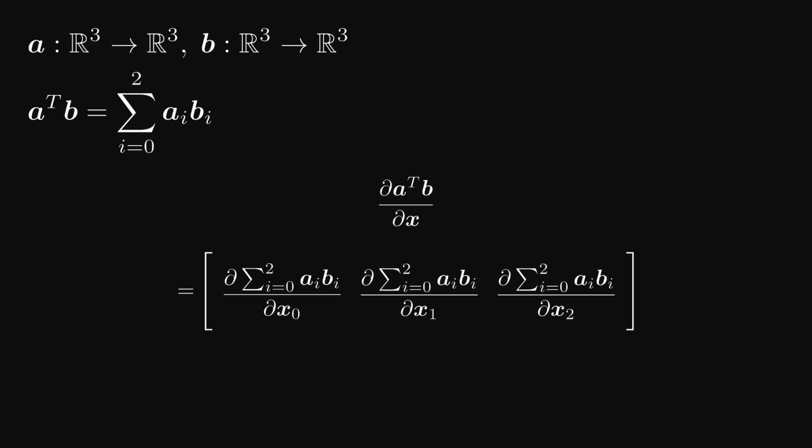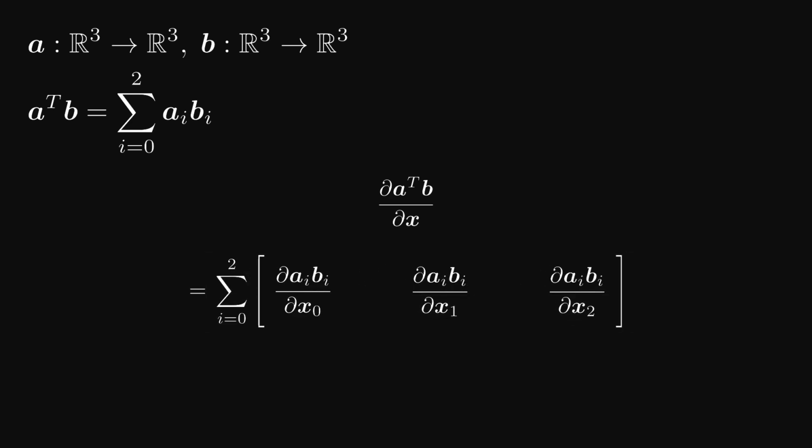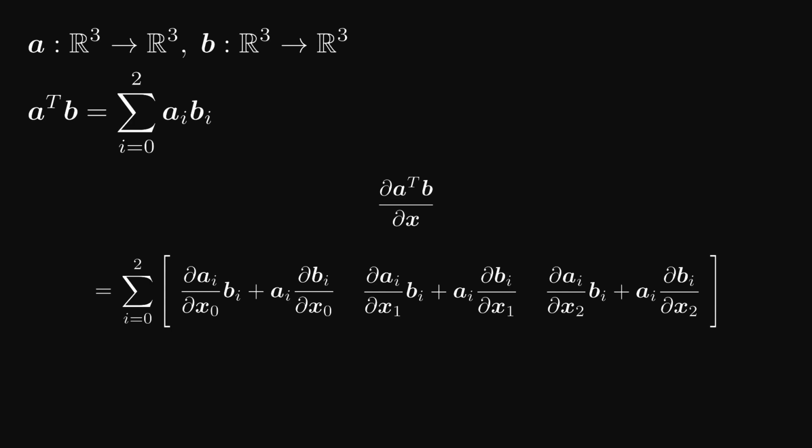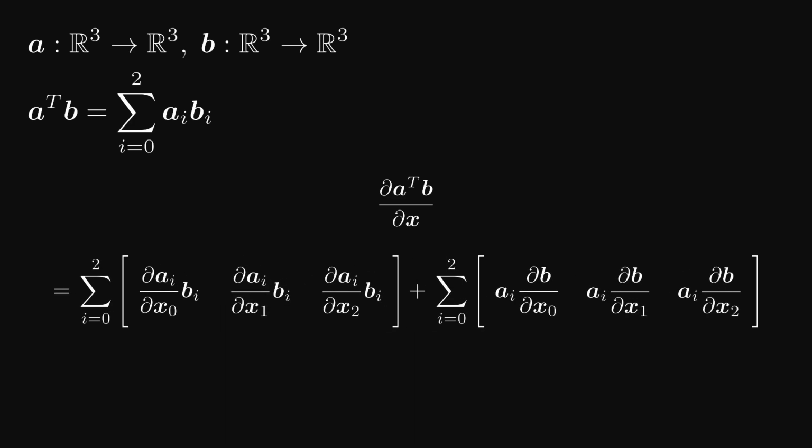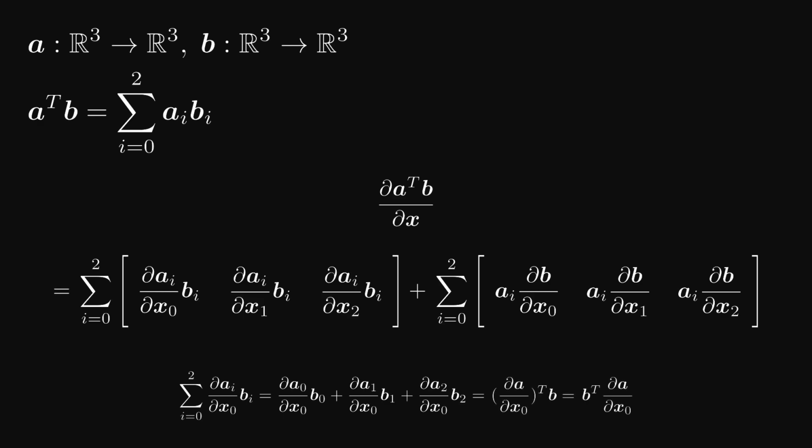Taking the derivative of a variable is a linear operation, meaning it can be distributed over sums. Now there are only simple single-valued derivatives again. The product rule can be applied. Next, the matrix is split up into two parts. The goal here is to simplify the expression to use matrix multiplications. Let's have a look at the first entry of the left matrix. Written out, we can see it's actually the dot product between b and the vector a derived by x0. There are two ways to express this. However, the right one makes it easier to simplify the expression in further steps.